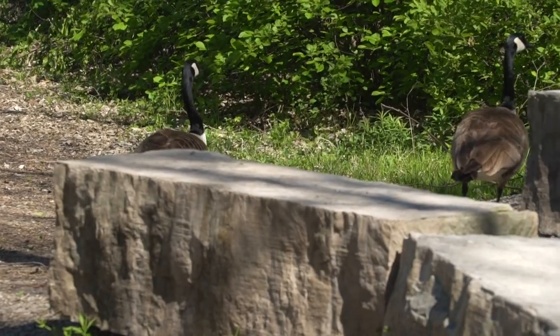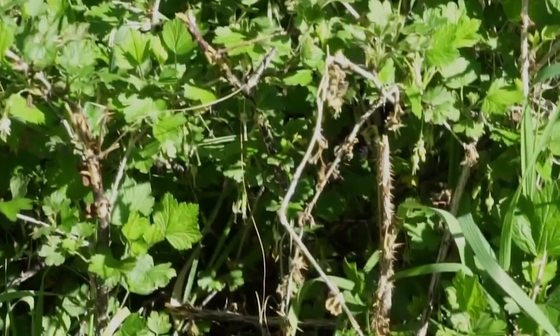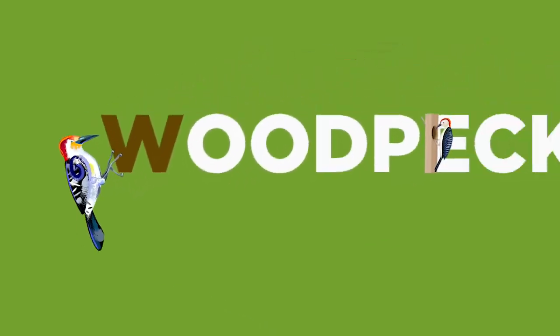Just in that short time of listening, I heard some geese, other birds calling, and even an insect buzz by. So sometimes when we're out in nature, just taking a minute to stop, be quiet, and listen will really help you understand what's living in the woodlands. Birds are an animal we have out here all year long, though some are only here for a short period during migration. Cardinals and blue jays are here all year long, as are Canada geese.